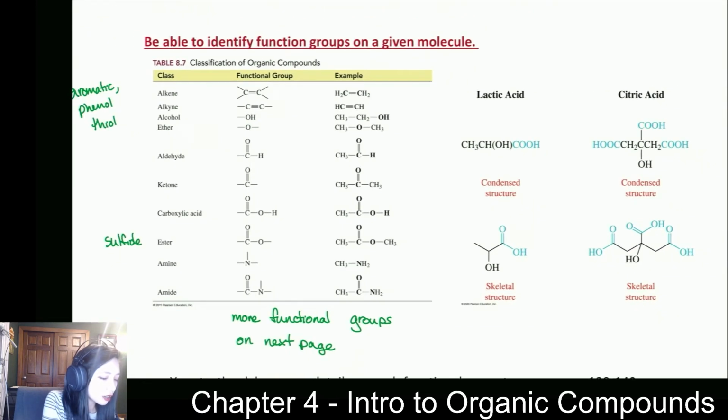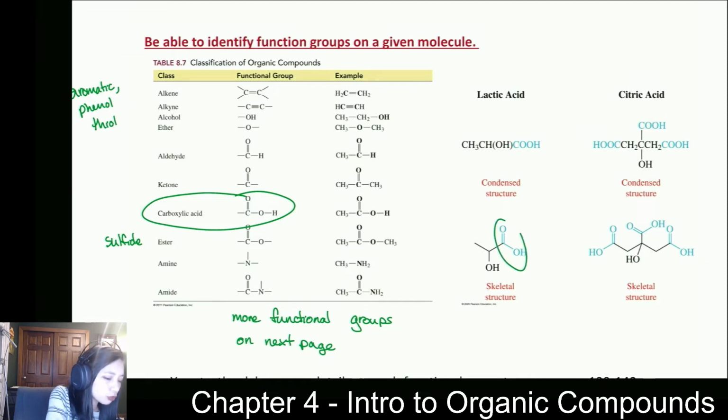So if we look over here at some of these different acids that we interact with in everyday life, lactic acid, that's in milk, citric acid, that's in lemon and lime juice, the same functional group that we see in these different acid substances are these COOH groups. And so that is actually a carboxylic acid. So both of these substances have carboxylic acid groups on them. So you should be able to recognize that that is a carboxylic acid, or sometimes I call it a carboxy acid. It's a cuter name for it.